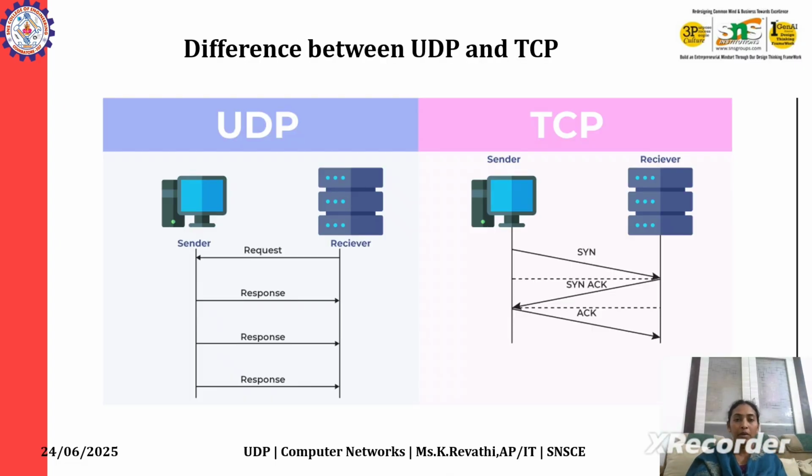And this diagram shows the clear difference between UDP and TCP. You already know that UDP is a connectionless protocol. Here the diagram is for only one sender and one receiver. Here the sender sends the data, and the receiver first has to send a request to the sender when the receiver is free, and then the sender starts to send the data in the form of a response to the receiver.